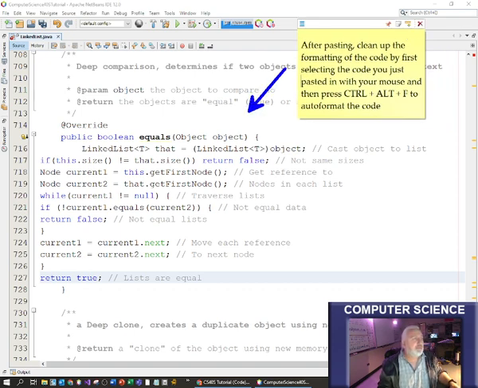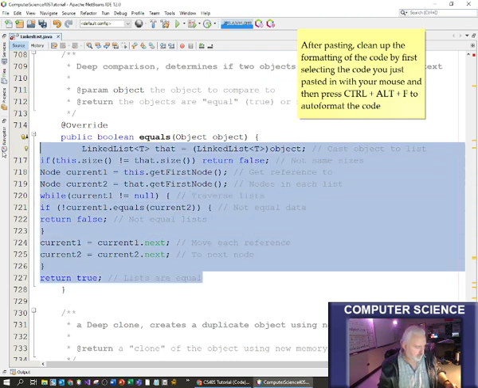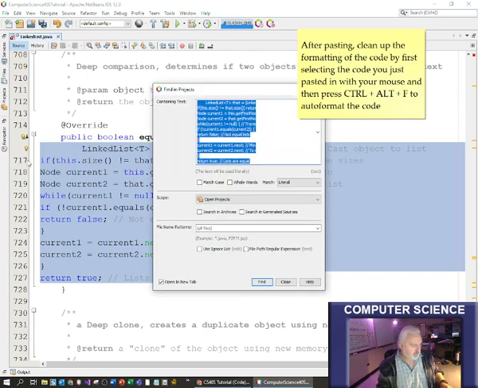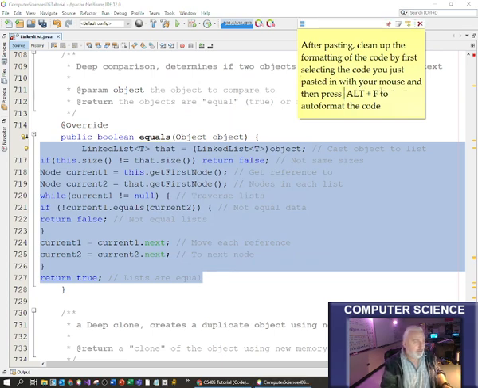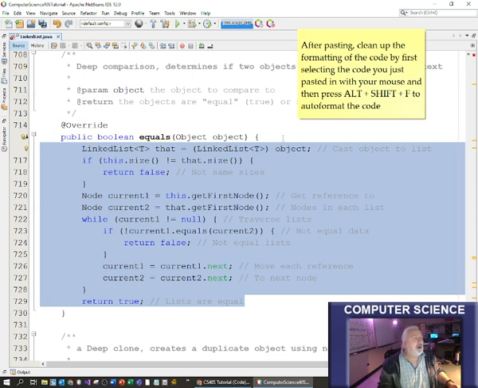Now that the code is pasted, we want to clean it up. Okay, we want to clean up that code by first selecting the exact same code that we just pasted. So I'm going to use my mouse to select it. And then I'm going to press Alt, Shift, F, which automatically formats it.